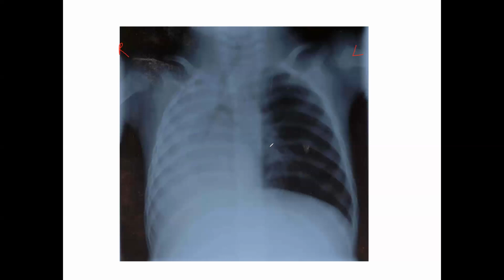So inspection, palpation. And then if you're going through and doing your tactile fremitus, where you're placing your hands along the thorax and having them say 99, 99, 99, you should feel normal fremitus over here, but you're likely going to have an increase in tactile fremitus over here, because this consolidated lung tissue gives a medium for the vibrations of that 99 to be transmitted to the chest wall. So some things we'll talk about too is tracheal deviation.